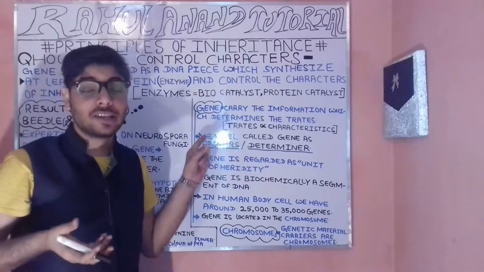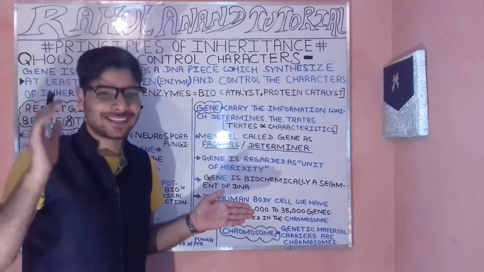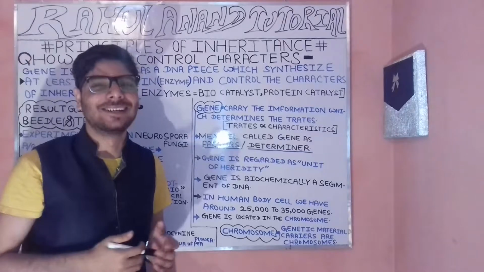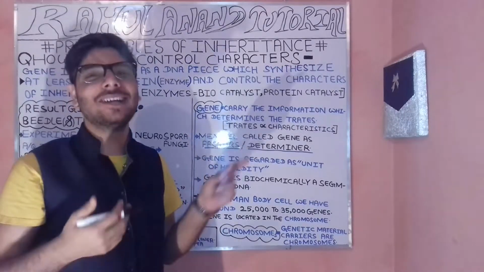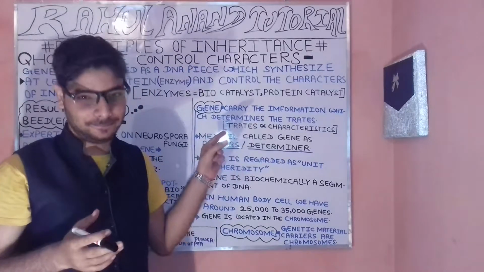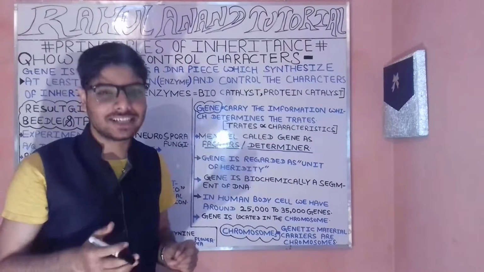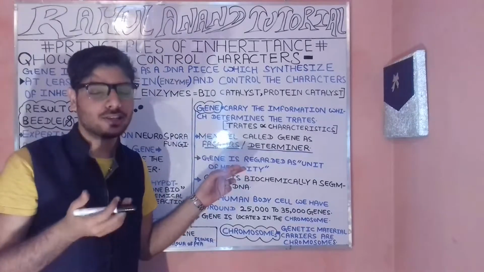So now let's begin with a very interesting topic which is often asked in your NEET, AIIMS, and All India Pre-Medical Examination. These belong to which chapter of your book? These belong to the Principle of Inheritance. The question is: how do genes control the characteristics? Today we are going to understand exactly this.